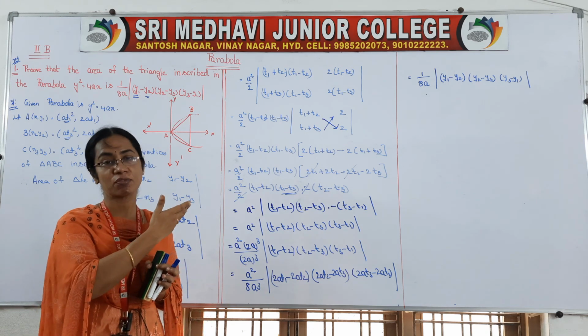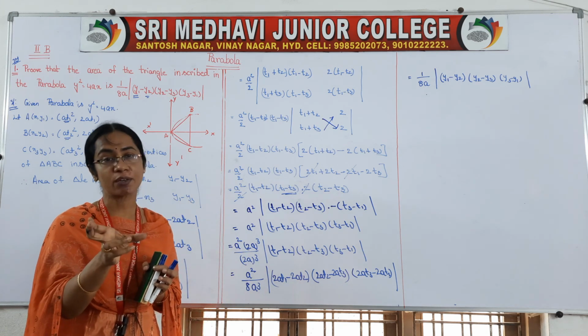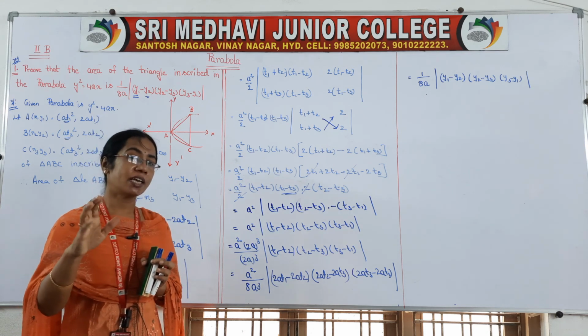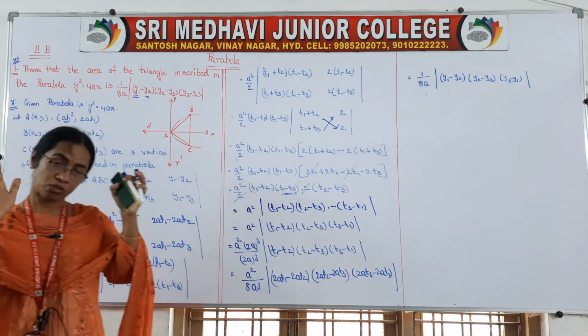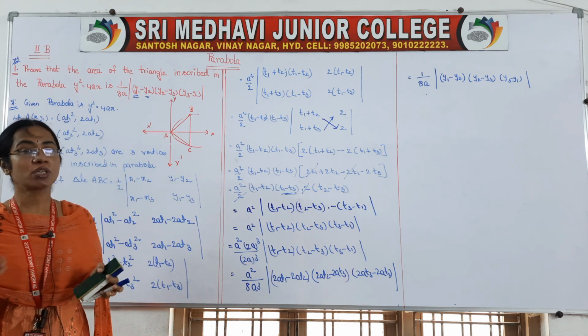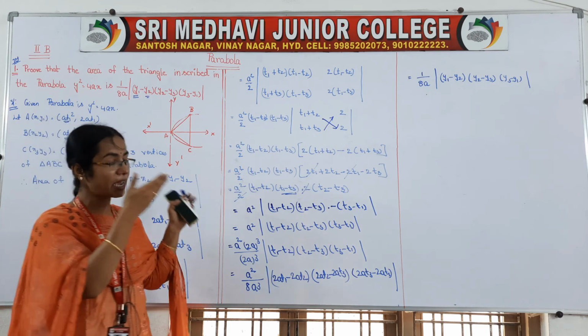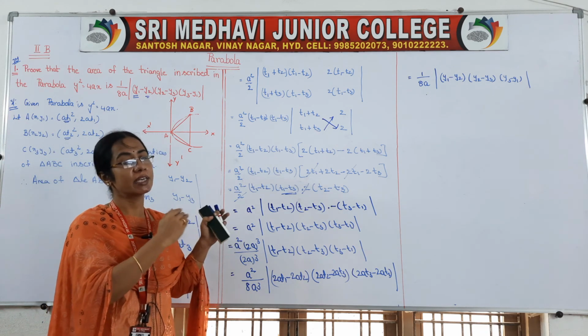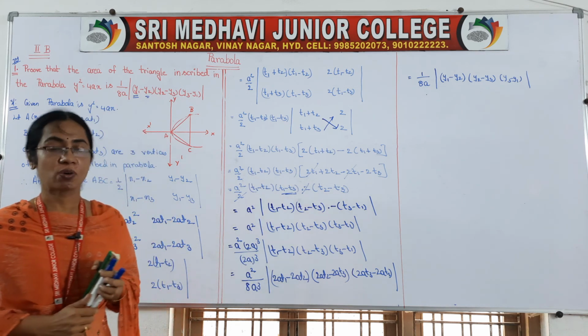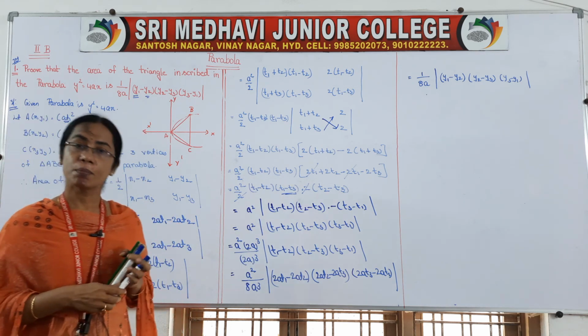We have to find the area of the triangle only in determinant form. Apply all the determinant rules and find it out. And at the end, area should be positive. We have to take the area formula in terms of modulus only. Then only we can get a positive value. That's why I have taken modulus, written the values in order and tried to get your y values. Okay, so practice this problem perfectly.